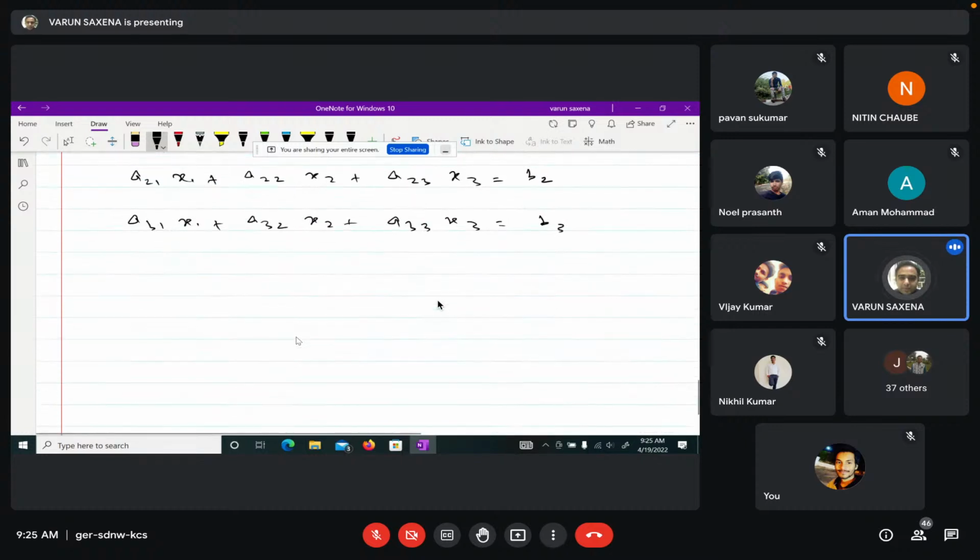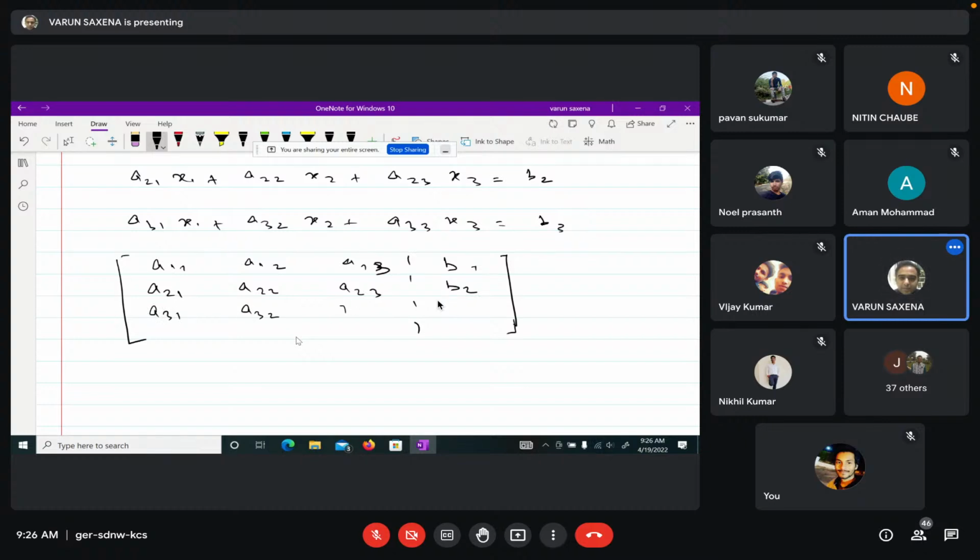Then the augmented matrix became a11, a12, a13, b1, a21, a22, a23, b2, a31, a32, a33, b3. It's not always necessary to write this dotted line, but for clarity I'm just writing it.